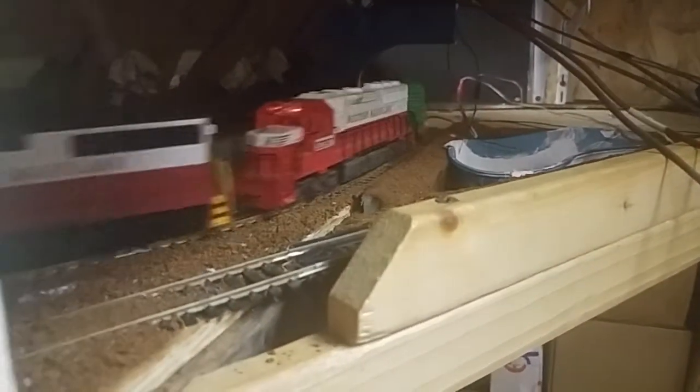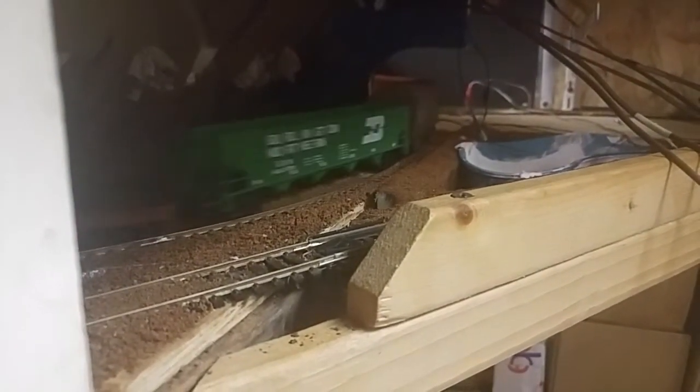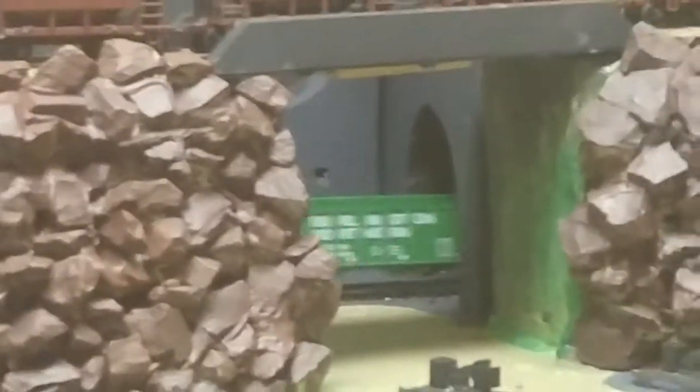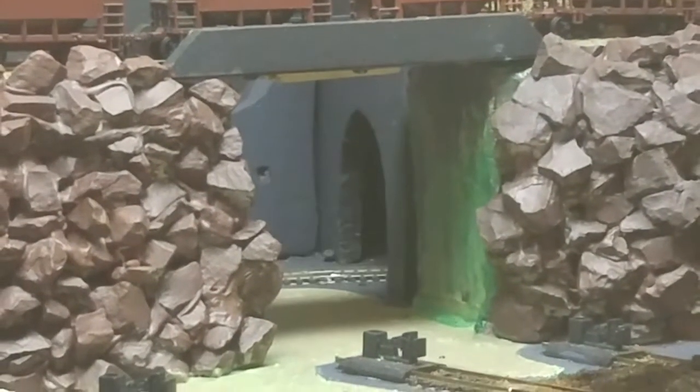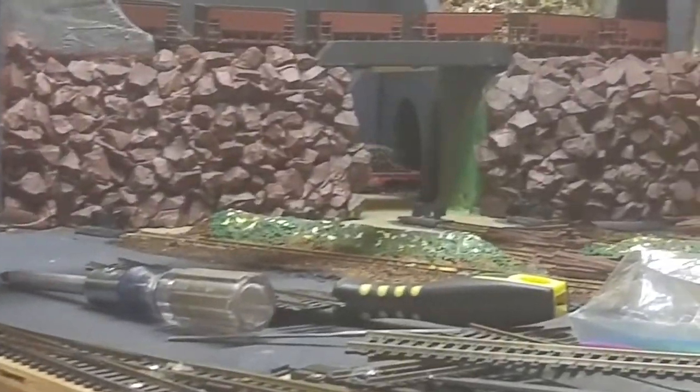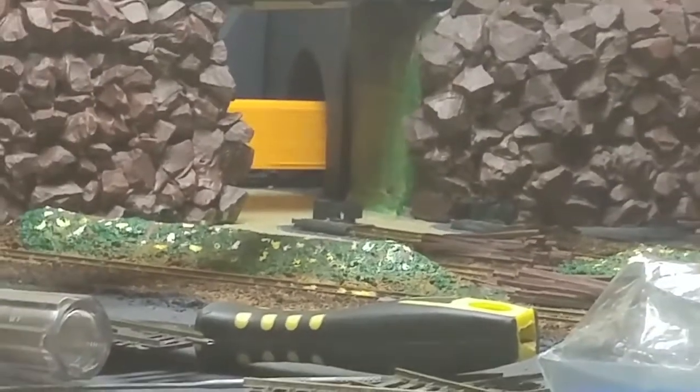But anyway, let's follow the train around for a few minutes through the camp area. Through the cut. Watch it come out of the tunnel. Through the cut.